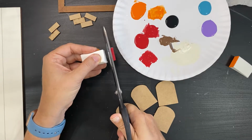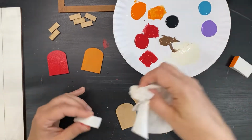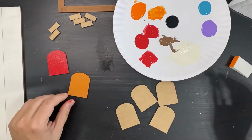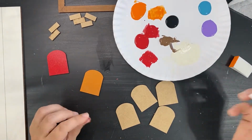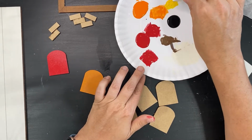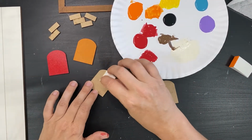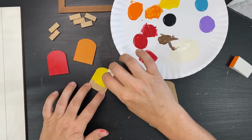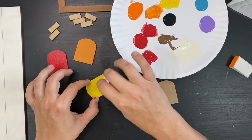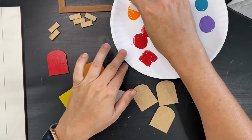Also, some colors do okay when they're mixed together a little bit. If you kind of go in order, red, orange, yellow, or maybe start with the lightest one and go from there, those kind of mix well together, I guess. Ooh, let me not paint yellow right on top of my orange. I almost did that. See how translucent that is? It's okay. We'll just keep putting paint on it until it looks good.